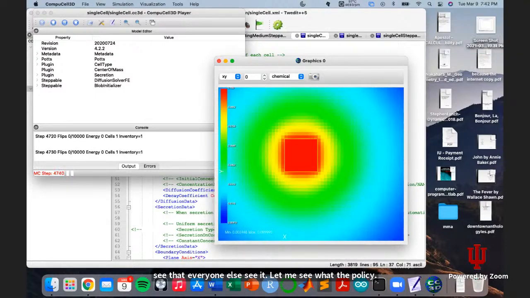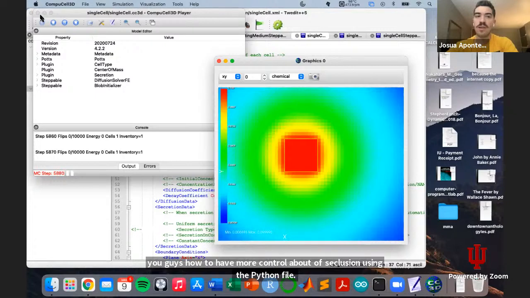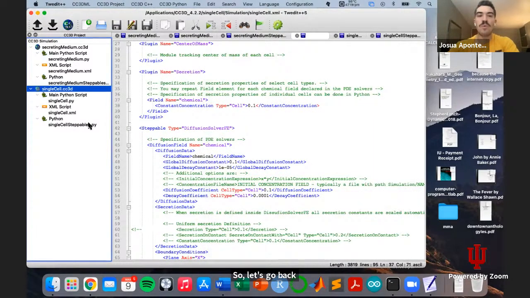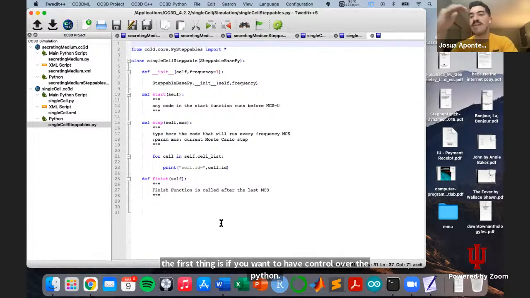Okay, before we go, I don't want to go too quickly, but I want to show you guys how to have more control of secretion using the Python file. So let's go back to Twitter. Anything that is specified in the XML is going to override anything you specify in Python.